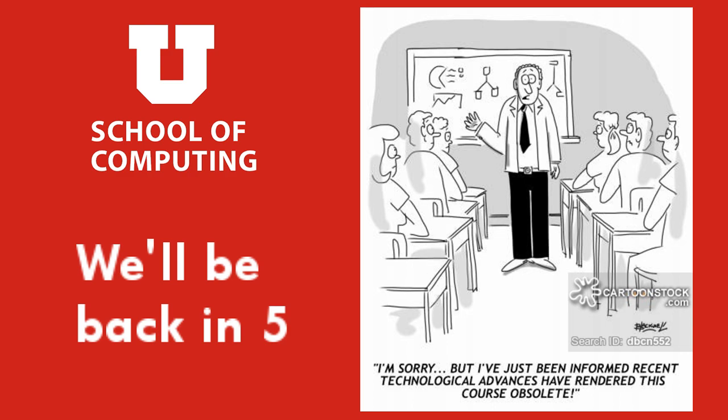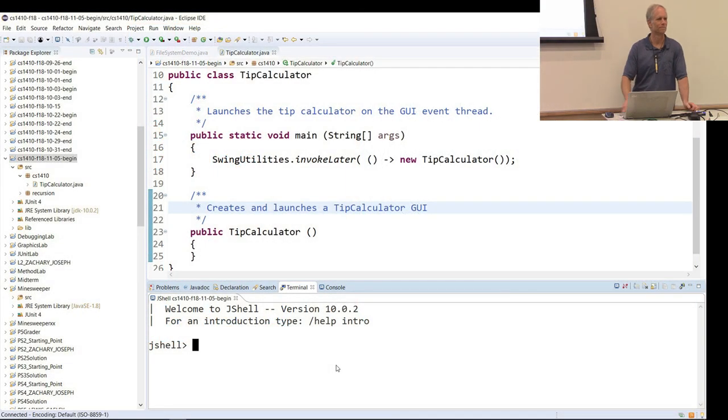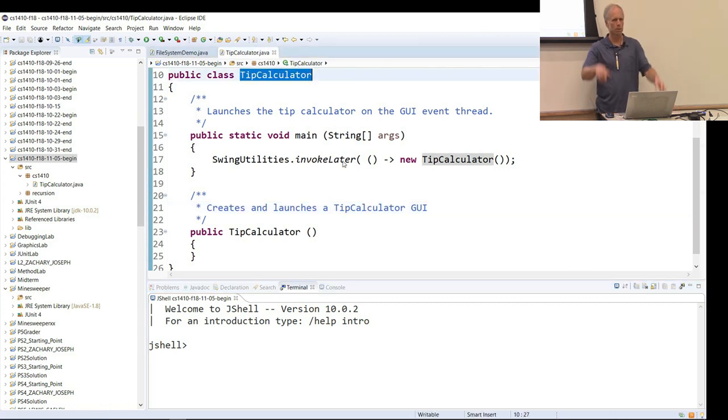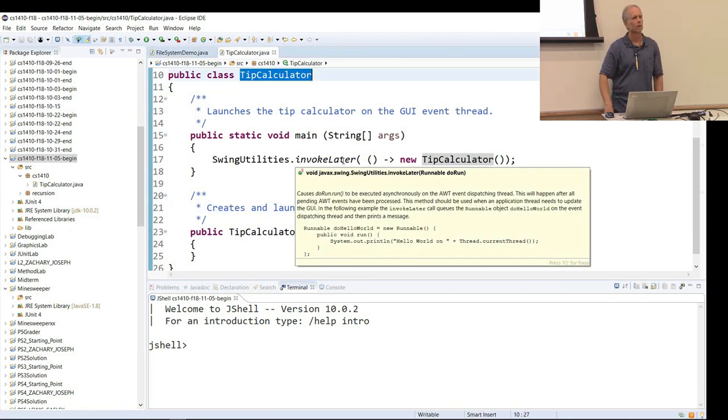Let's get started again. Okay, here's what I want to do. I want to create a class called TipCalculator. And when I run it, I want a GUI window to show up. I want to be able to enter how much I spent on a meal and what percentage of tip I want to give, and to click a button and get the tip I need to add. Or maybe we'll have it added to the bill and tell the total bill. Okay, so a simple GUI application.